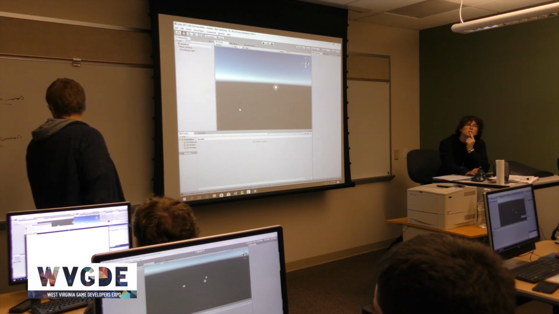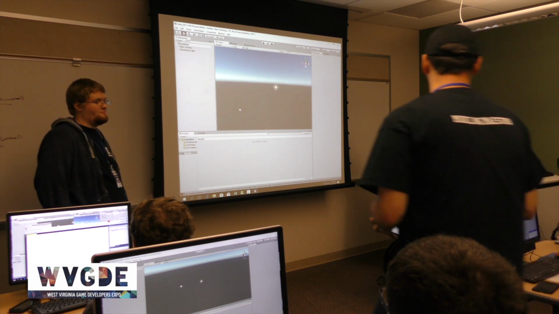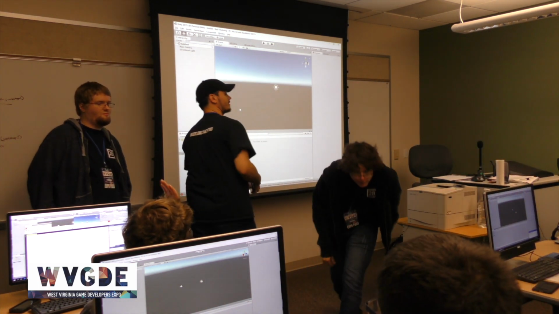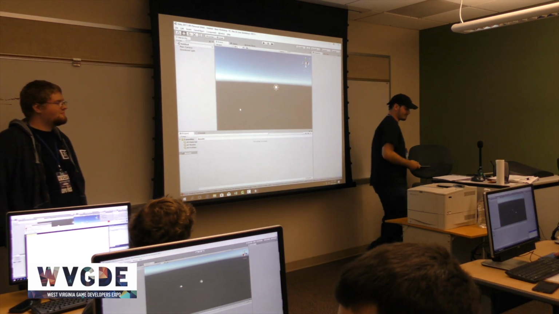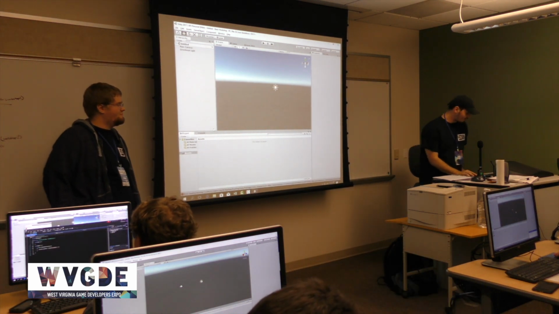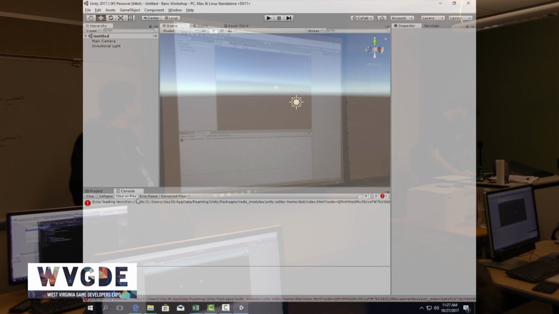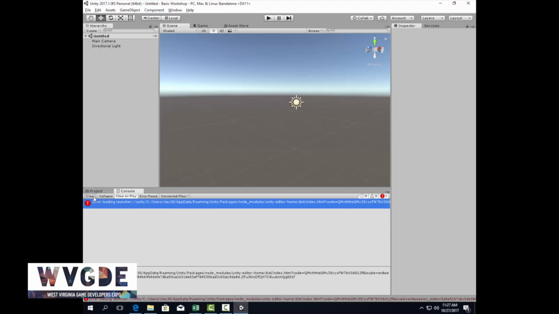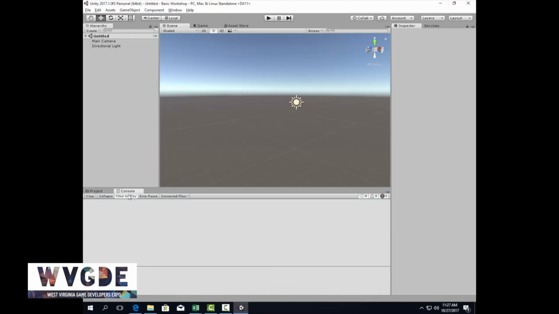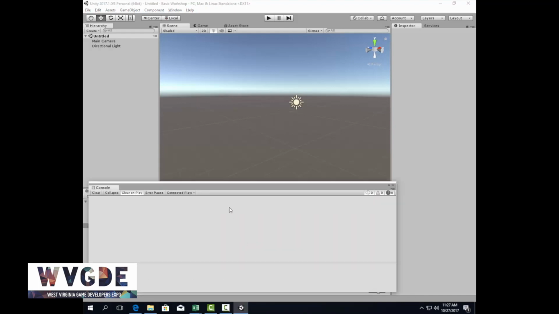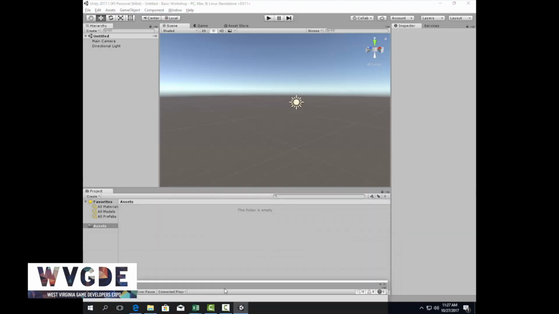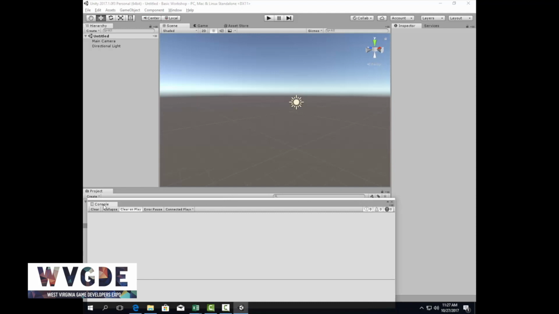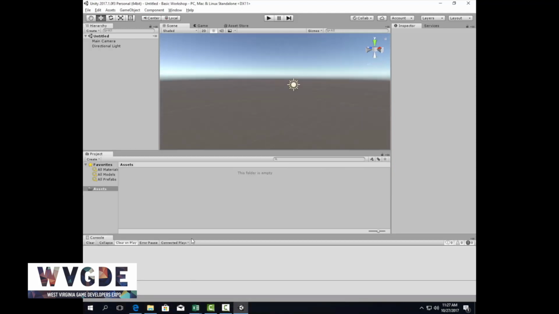Yes, the console. How many people in here have programmed before? Good. That's what we like to hear. Then you know, like with debugging, you're probably familiar with the console. Unity has the same thing down at the bottom. This is where you'll get your errors, which there will be many. You can even drag these out and move them around if you wanted to get it looking more like Visual Studio. You can put it down at the bottom as its own little thing.